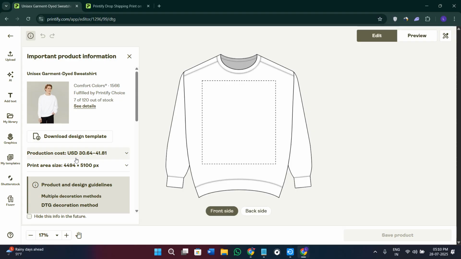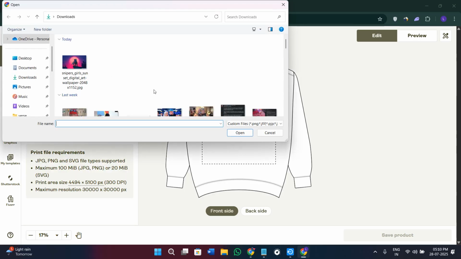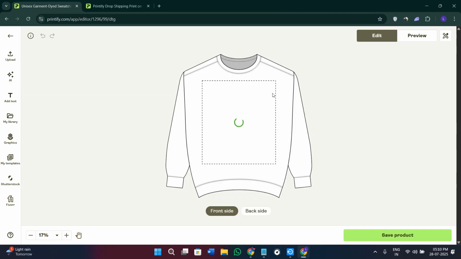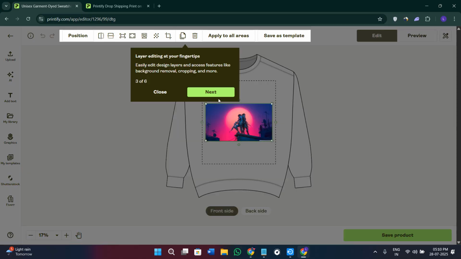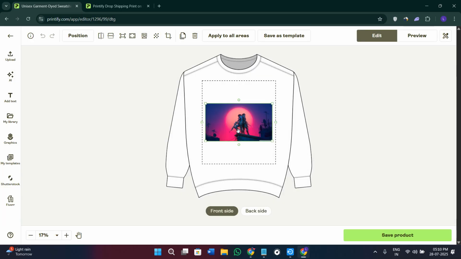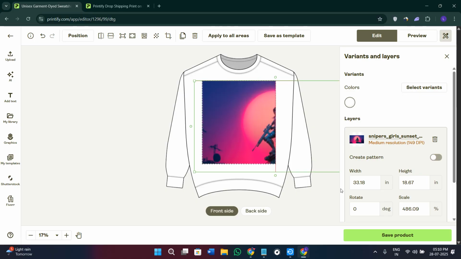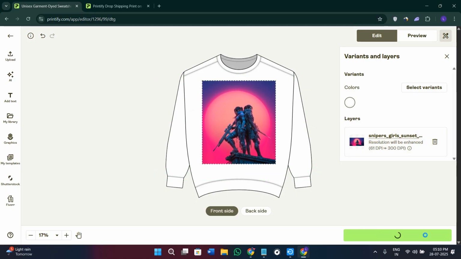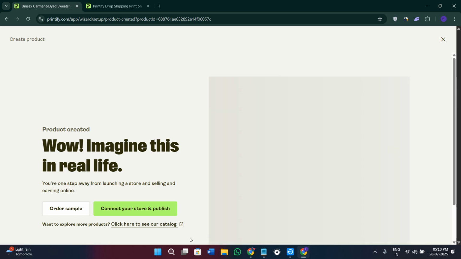So here it is also going to give you the tour. Now once you are done editing, you need to simply click on the preview option in the top right hand corner of the screen. You can also just take a look at how this product is going to look. Once you have done that, simply click on the option of save product in the bottom. So you can adjust it something like this, and once you are done, click on the save product option in the bottom right hand corner of the screen.